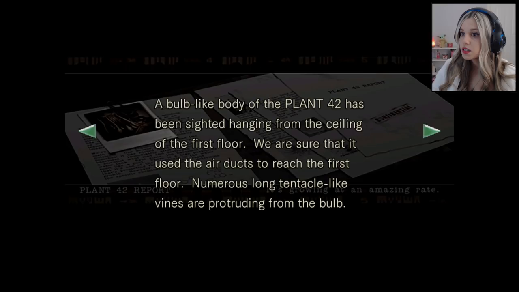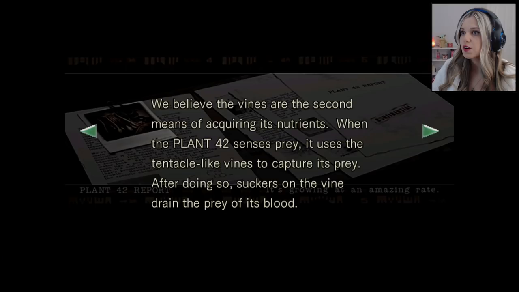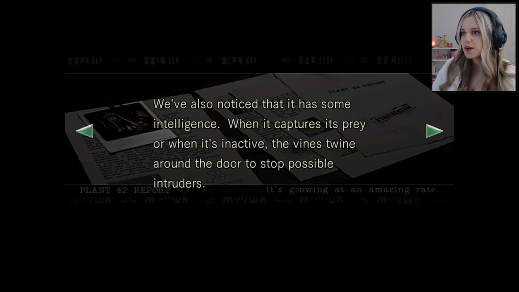We believe the vines are the second means of acquiring its nutrients. When the plant 42 senses prey, it uses the tentacle-like vines to capture its prey. After doing so, it sucks on the vine, draining the prey of its blood. They're like vampire plants. We've also noticed that it has some intelligence. When it captures its prey or when it's inactive, the vines twine around the door to stop possible intruders.